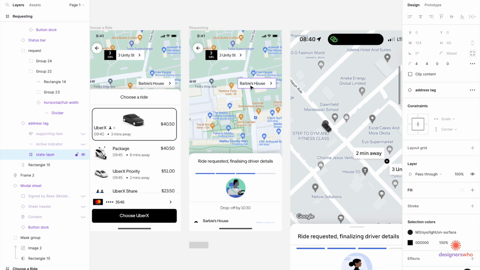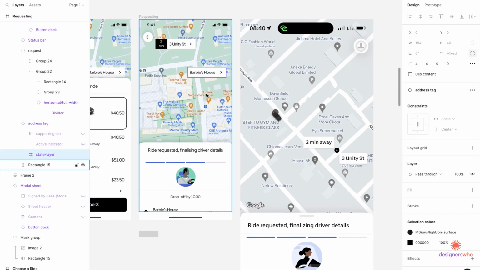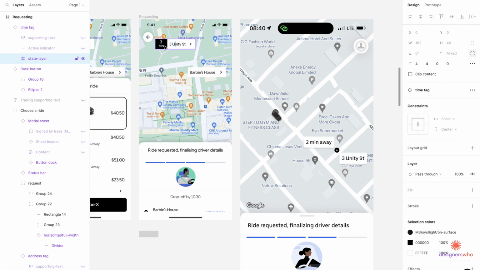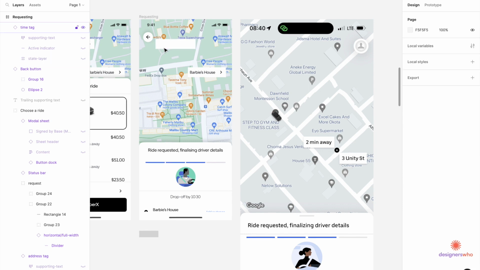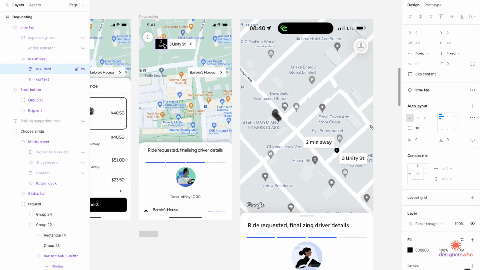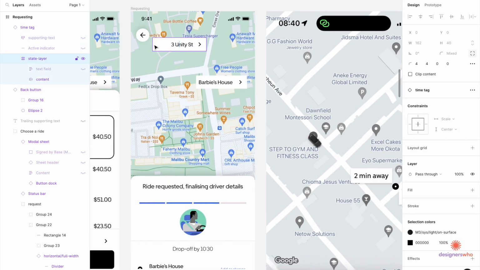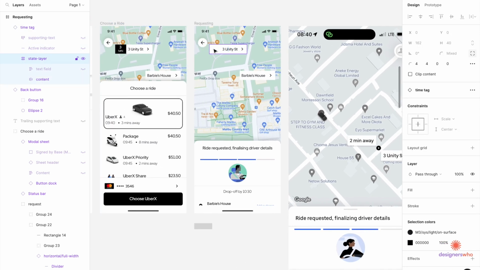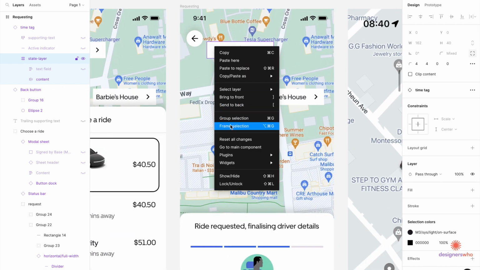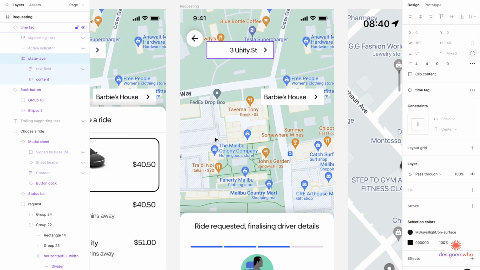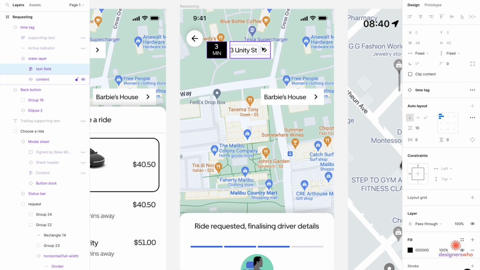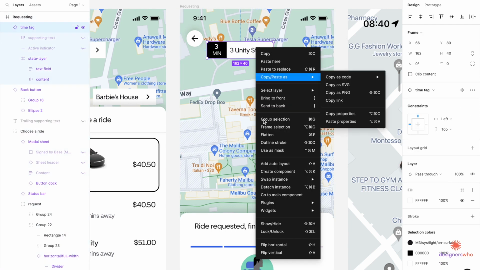You can also change the position of these. Detach instance.